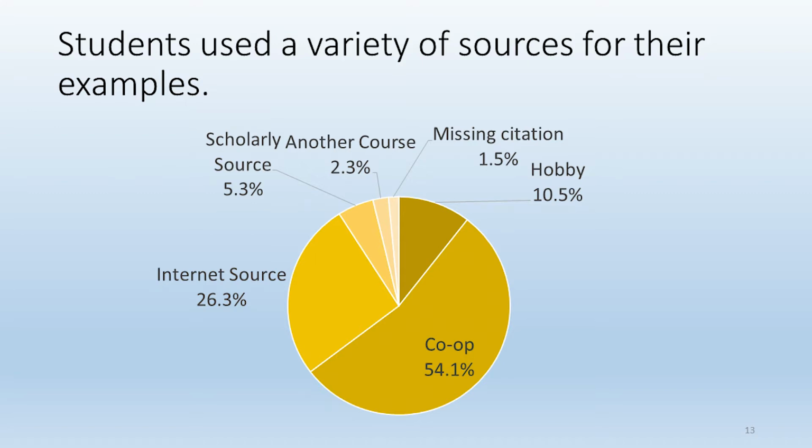But the point of this, and where this analysis came from, is that I presented this topic at the American Society for Engineering Education annual conference earlier this year. I wanted to demonstrate to the rest of the engineering education community that this assignment really isn't dependent on the fact that we have co-op, because only about half of my students have actually used a co-op example. I feel like it is transferable from that perspective if you don't have everybody doing co-op every time.